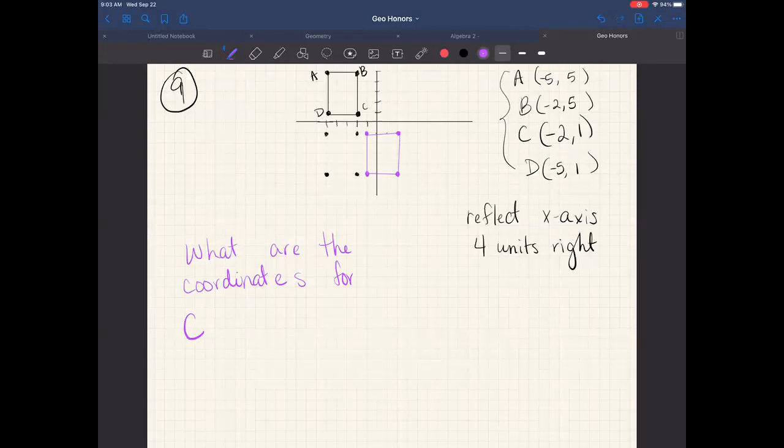How is the square slid 4 units right if it's only 1 unit apart? What? Like the shape is only 1 unit apart. I don't understand. What do you mean?